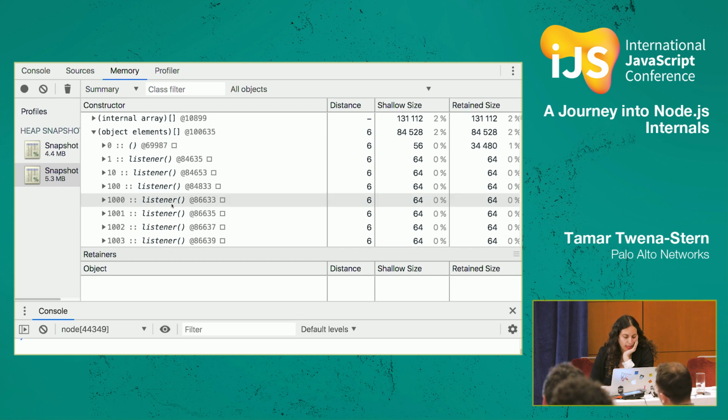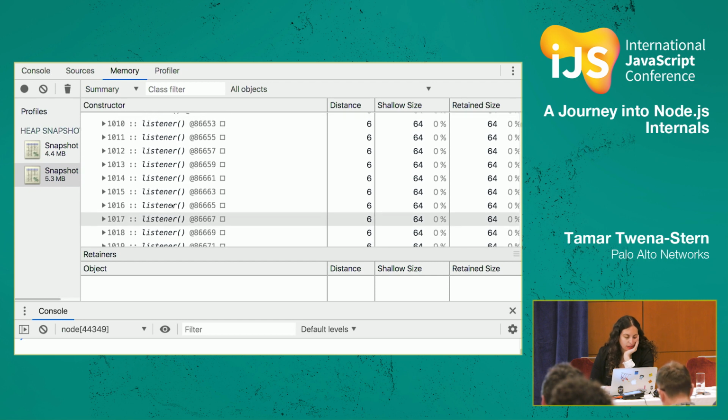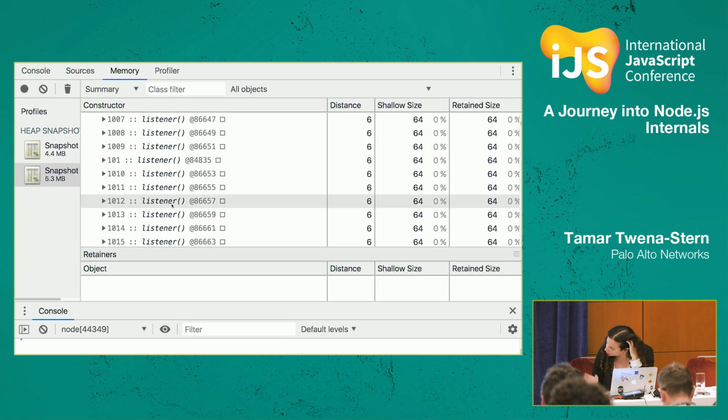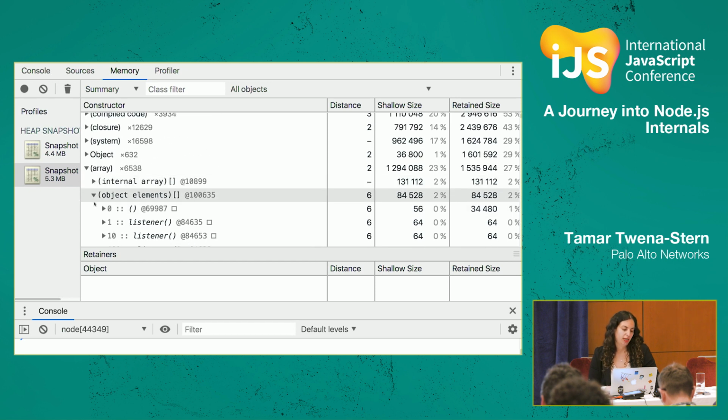And if I'm opening it, I am discovering all of my nice listeners that are here, and this is a really huge collection. If I would hit the server some more times and take another snapshot, then I would see the difference in that size here.